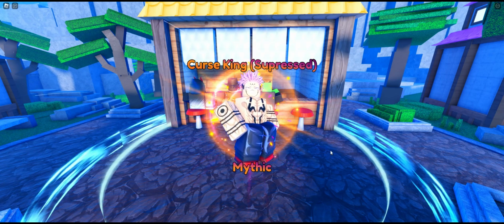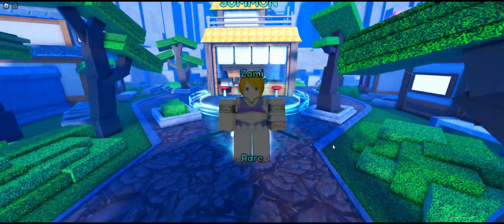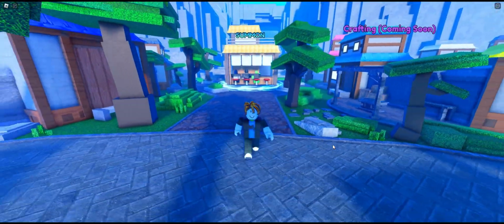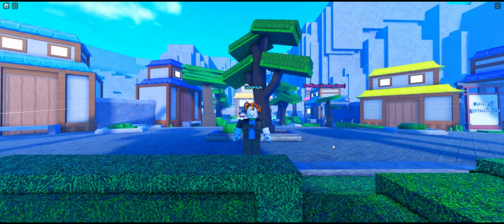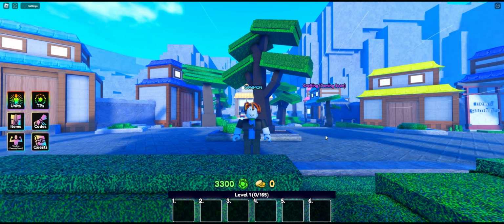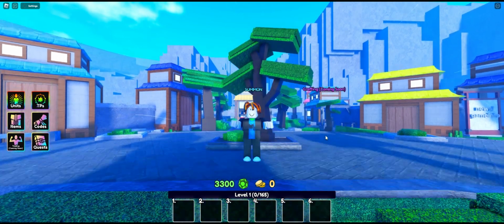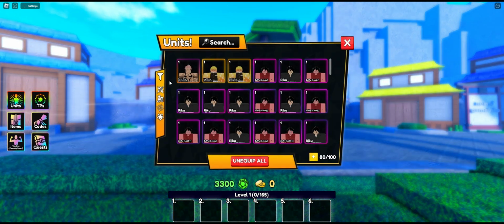After that, go to the summon area and just summon for a mythic. If it's a good mythic, I would recommend summoning. If not, then just wait for a good one to come onto the banner, because a good mythic can help you a lot early on, like in the first couple story acts, and depending on what it is, it could probably carry you throughout the entire game.